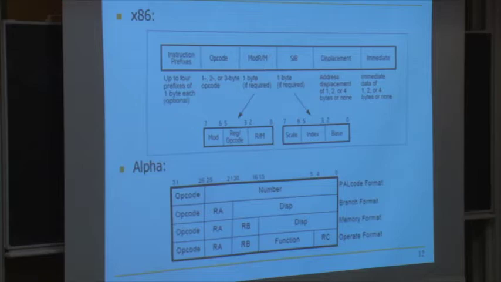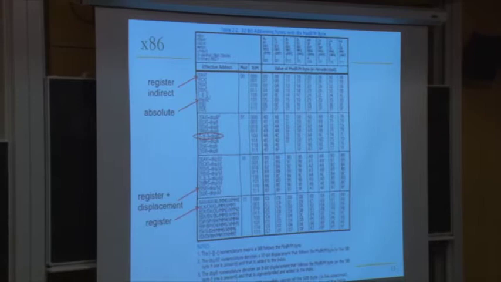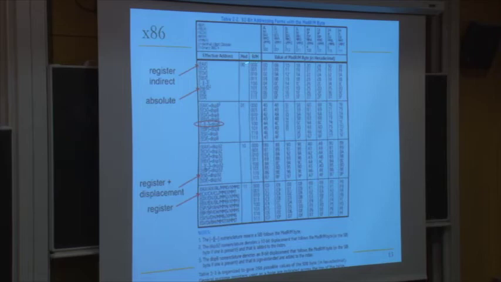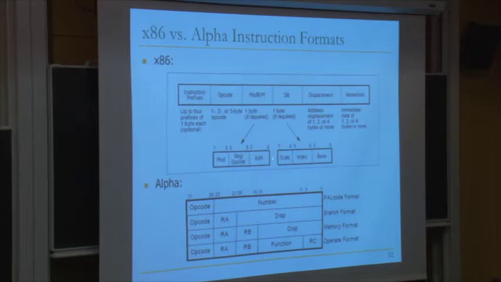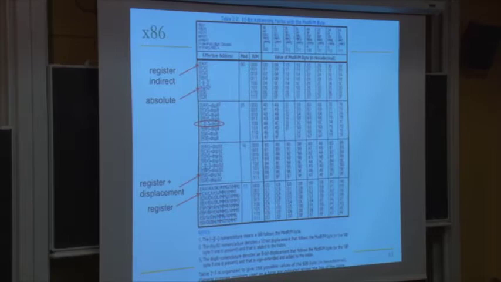So what is this? This is a table from one version of the x86 ISA manual that shows how your address is computed depending on the value in your mod RM byte. The mod RM is an 8-bit value. The top 2 bits are mod, and I don't remember what it exactly stands for. The bottom 3 bits specify register versus memory, but that's also overloaded, so there is no clear guideline. And the middle 3 bits specify register slash opcode, what they call. So this is essentially a table that lists the value of mod bits, RM bits, and the reg opcode bits. So you get the 5 bits here and then 3 bits here.